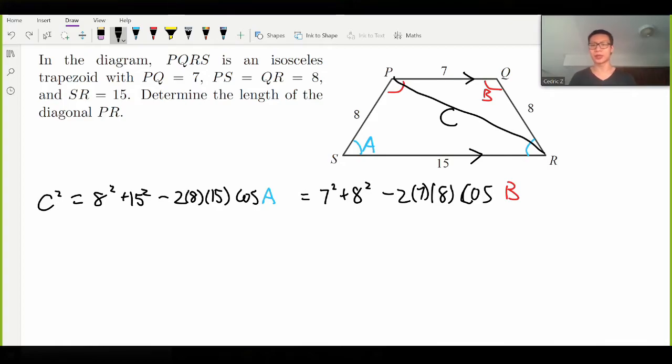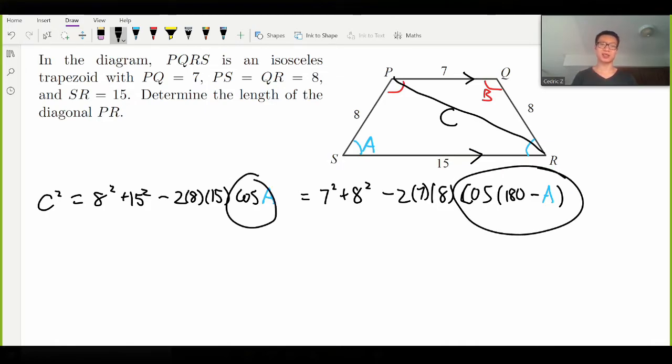So can I eliminate one of them? Of course. Remember, from the previous discussion, angle A plus angle B is 180 degrees. So for angle B, I can replace that with 180 minus A. I'm one step further, at least I got rid of a different angle. Except that on the left side I have cosine A and on the right side I have cosine of 180 minus A. It's still hard to collect like terms, since they're not exactly alike.